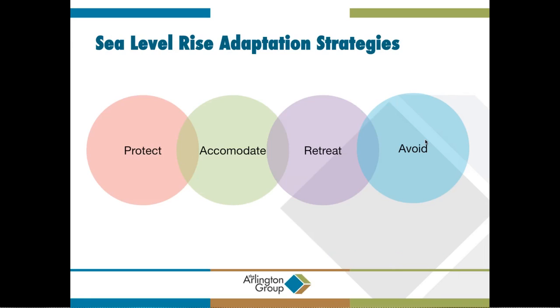There are 4 sea level rise adaptation strategies that we've identified, and I'll come back to that at the end because essentially the tools can be combined in different ways, and we're really looking at 4 possible strategies: protect, accommodate, retreat, and avoid. The protect is the historical approach that we've taken going back to before the 20th century.